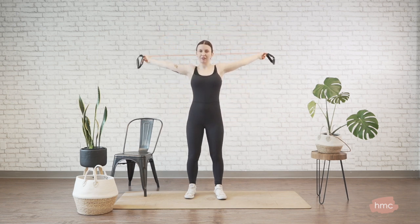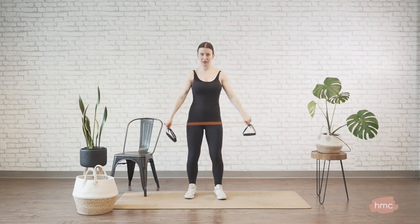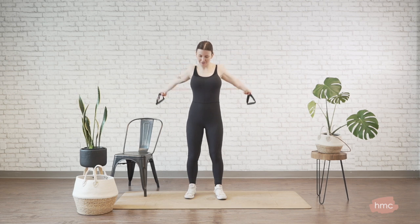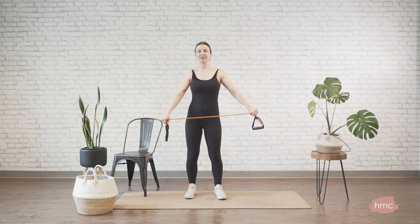Those hands might need to come further apart as they go over your head. That's fine. And one more time. Perfect. Now let's take those bands.